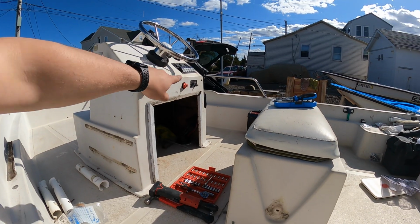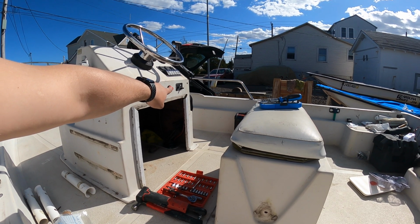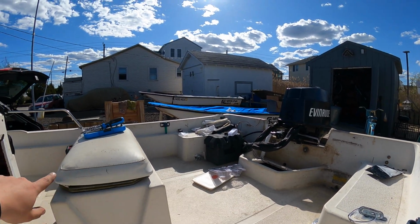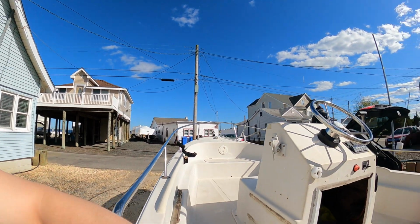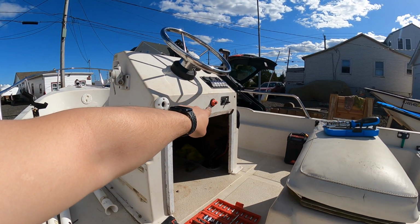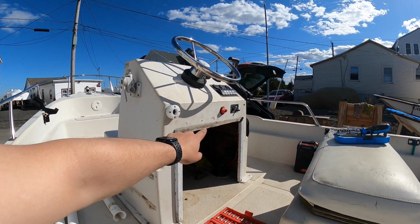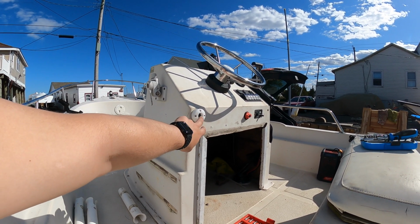I'm waiting on a bilge pump switch to come in. That's going to go there because that one's old and rusted. So I'm going to run the cables. I have to splice some wires together because I want it to be running automatic. So the way that I'm setting it up is that the positive feed's not going to be on the cutoff side of that switch. It's going to be on the constant side, so the same side that the horn is on.